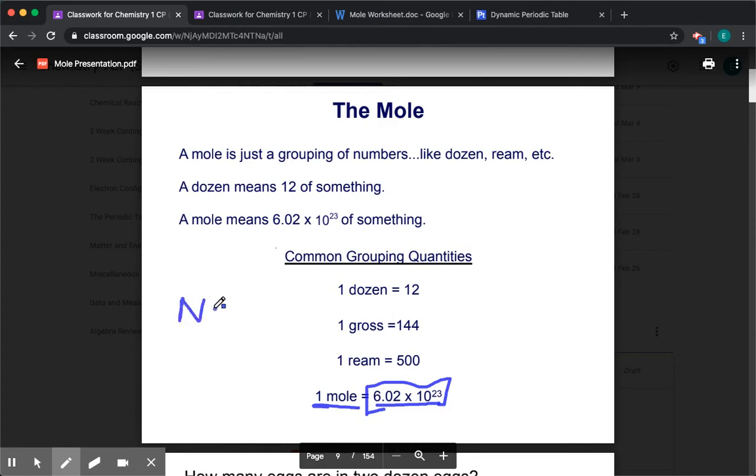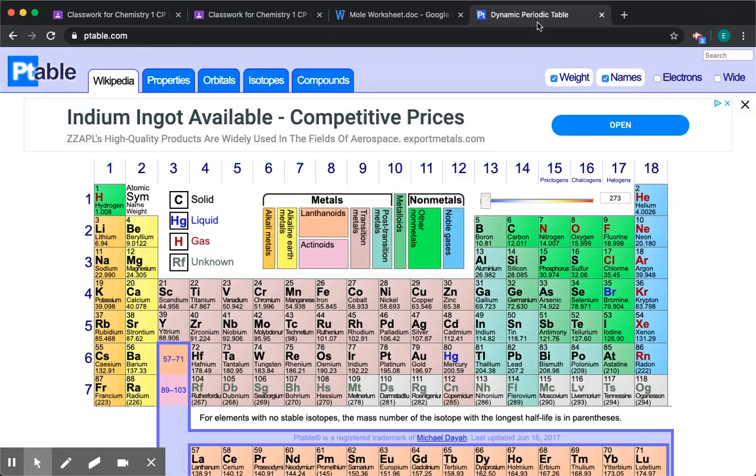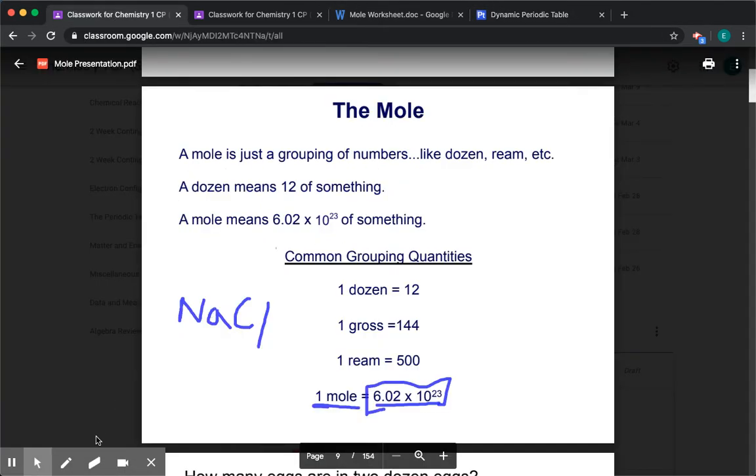So let's say NaCl. If I had 1 mole of NaCl, that means I have, this is basically 23, and this is 35 and a half. So I have 23 plus 35 and a half in grams of table salt if I have a mole of it, okay? It can be applied to individual elements or it can be applied to molecules, okay?